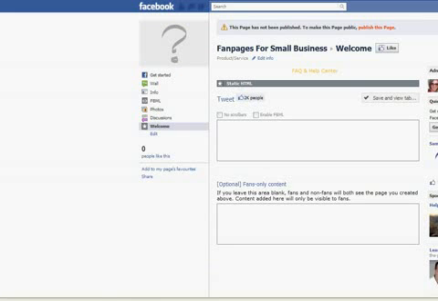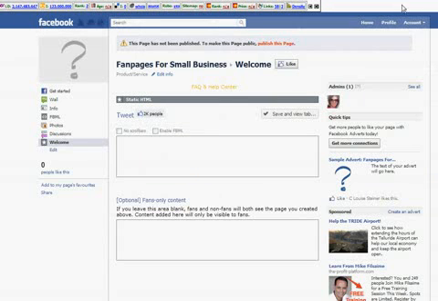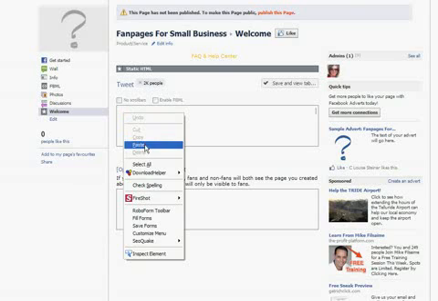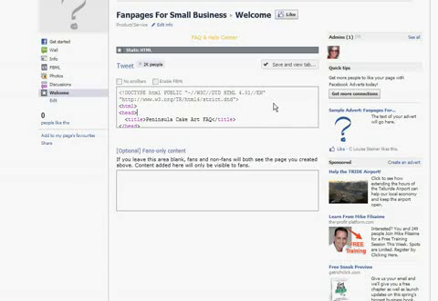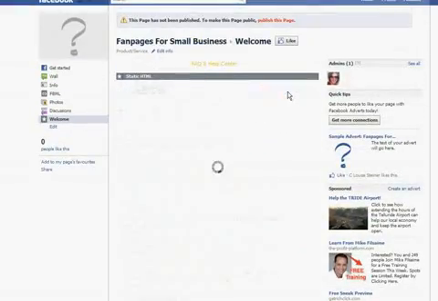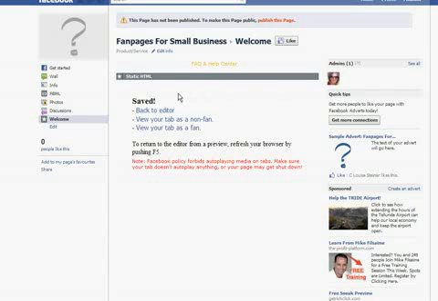I'm literally just going to copy and paste this across over to my fan page. So hopefully you can see that again. I'll just move that over. So here I am. I've clicked back onto my welcome tab. I'm back on the edit page, and I'm just going to drop this code straight into here. So you can see it's dropped the whole code in, all of it like that. And now I'm going to save my page.